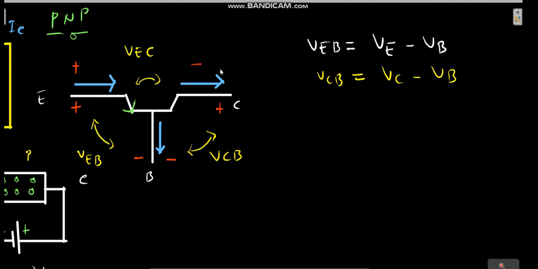And then VCE, which is VEC, which is the voltage between the emitter and then the collector. So that will be VEC. So this should be equal to from the positive side to the negative side. So that will be VE minus VC. So these are the three equations that we have. This is 1, this is 2, and this is 3. Okay, so now that we have this, let's look at how we are going to simplify this. So let's simplify the last one that we have here by doing some substitution.